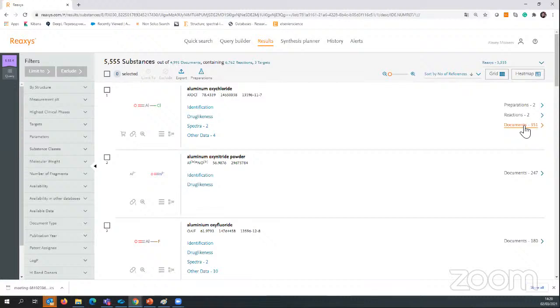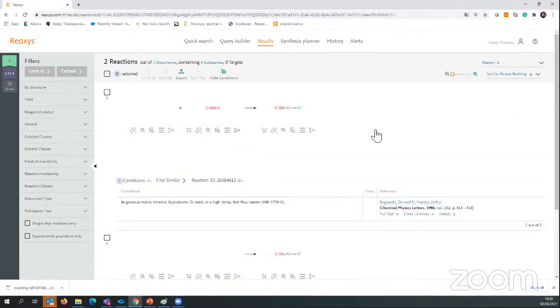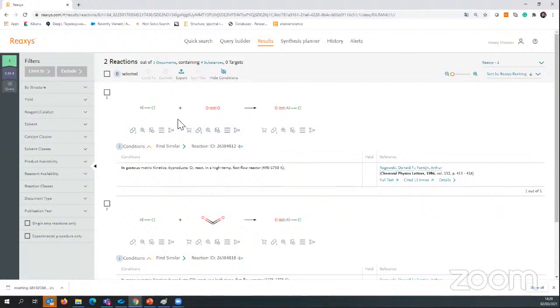If you need it, you can easily click here, and you see that information about these materials was extracted from more than 300 documents. You can learn chemical properties very easily and look at chemical reactions to understand in which chemical reaction it's used.